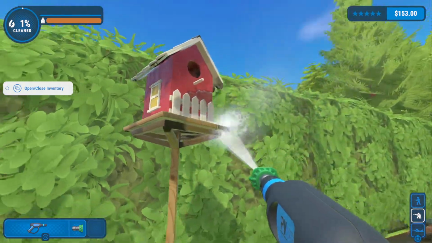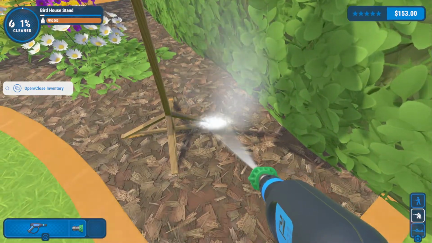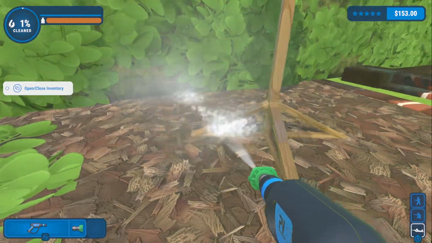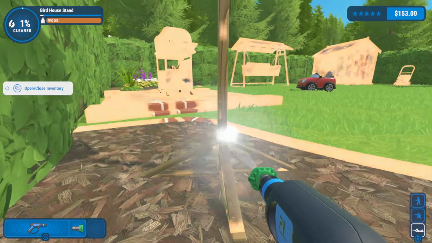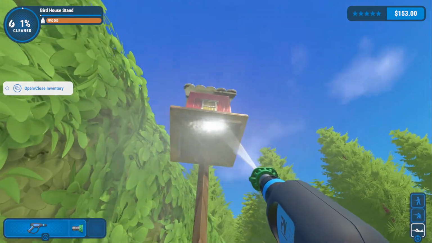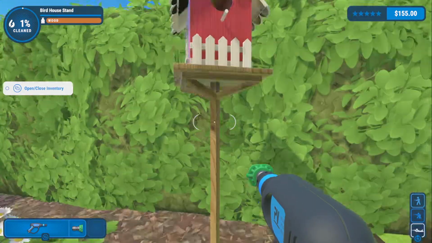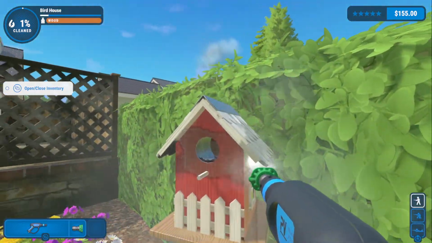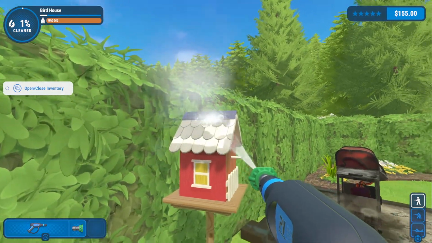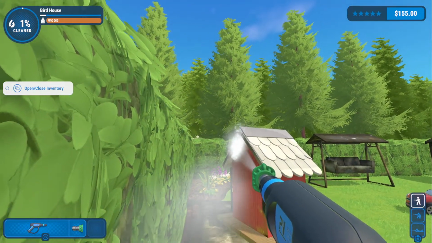I feel like this is pretty clean. I mean, it's not spotless, but I guess they feel there's a percentage of something I am currently missing. I have to get down really low here and work the base and all these little angles and work my way up the pole again and kind of hit the bottom here. There we go. And the burnt house stand is cleaned, but you'll notice the actual house itself still needs a little TLC. So I'm wondering if that is the top part we're missing or where we're still suffering here.